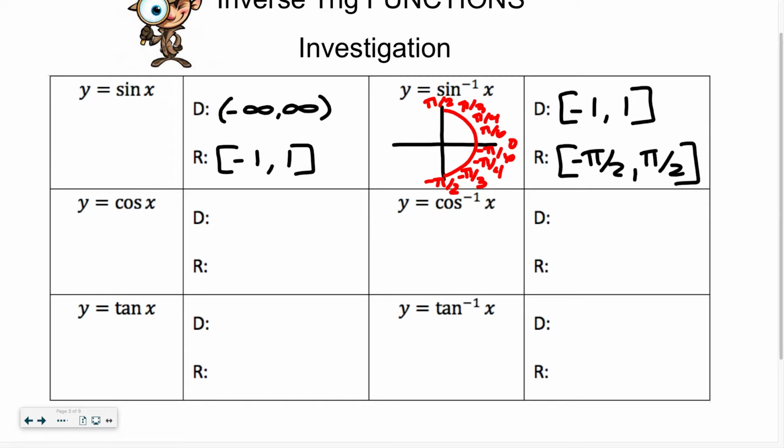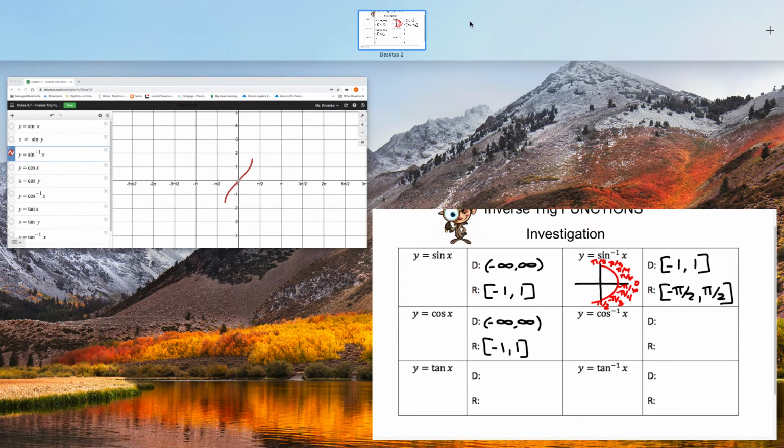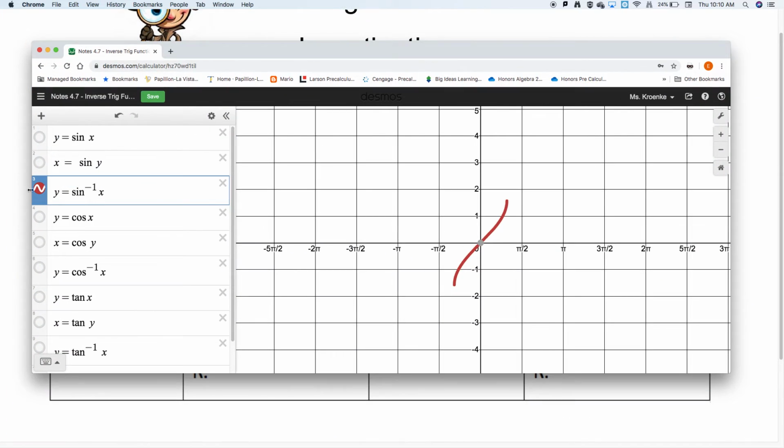Okay, well, the cosine graph is going to look very similar to the sine. I'll show it here to you in just a minute. So it has the same domain and range. Okay, -infinity to infinity and -1 to 1 for the original, which I don't expect you to know right now because we haven't graphed them yet. But I'm going to show you that here's cosine.